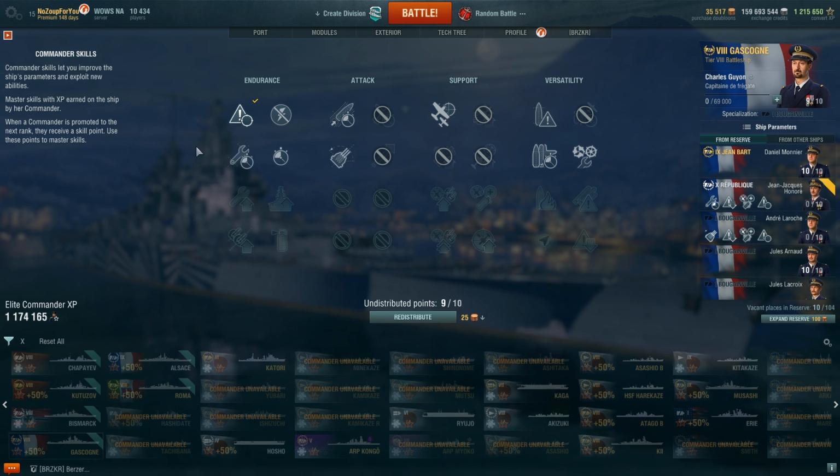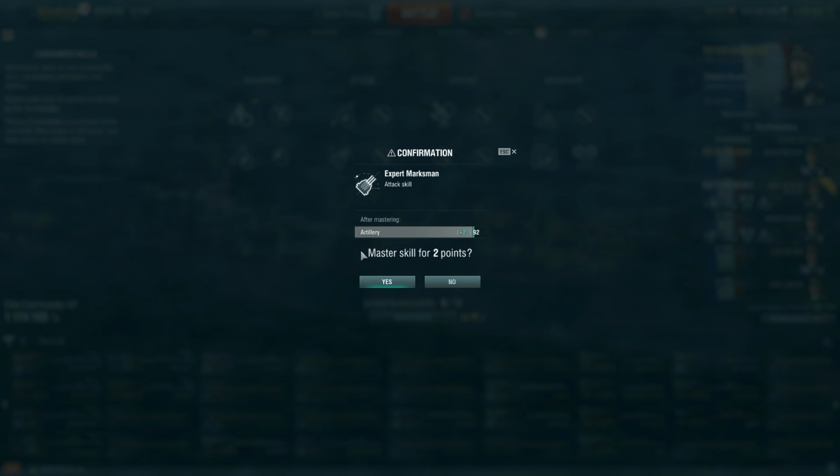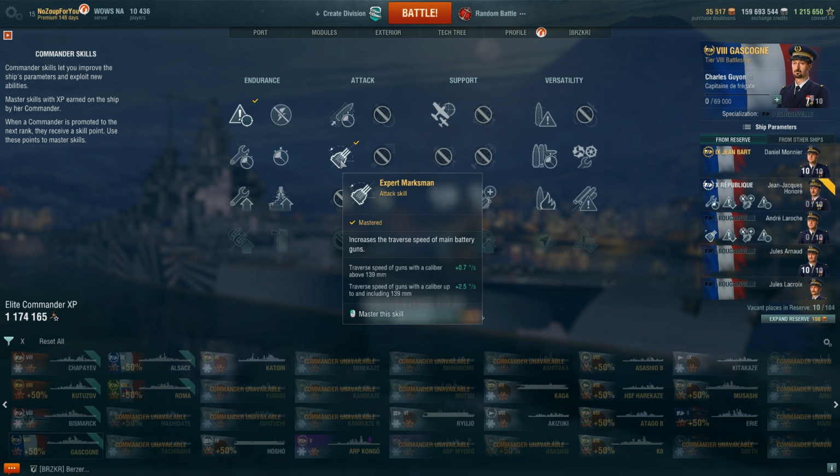Moving on to the second tier. Now this is where it varies if you're a destroyer or if you're a cruiser or battleship. If you're a cruiser or battleship, the first thing you're going to take is expert marksman. And the reason why is this helps your guns turn quicker. And let's face it, there are some battleships that have very, very slow moving turrets out there. This speeds it up just a little bit. Cruisers the same. And the reason why this is so important is as you turn, as you maneuver, this helps you get your aiming on target.